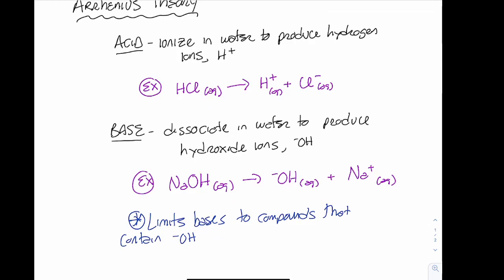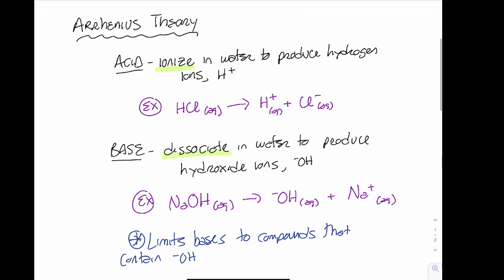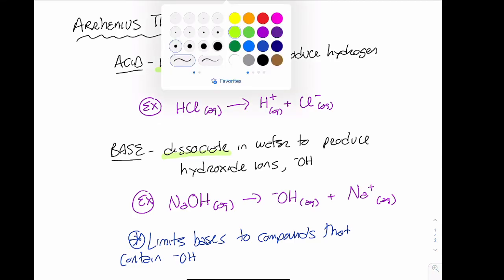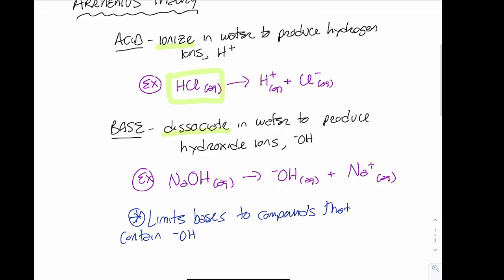I do want you to notice that I used two different words here. I used ionize for my acid, and then I used dissociate for my base. Any takers as to why I use different words there? To give you a hint, look at the nature of the acid and the base. What is a big difference between hydrochloric acid and sodium hydroxide? They're both compounds, but what type of compounds are they?